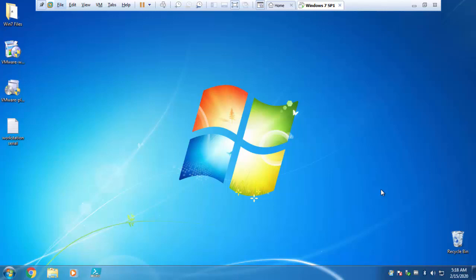In today's video I will show you how to install VMware Player and VMware Workstation. As you can see, I'm using Windows 7 in the video, and it's also a virtual machine. The reason being is because I currently have Workstation already installed on my host machine, and I do not want to have to uninstall it and then reinstall it later and then reconfigure all my settings. So I decided to just use a VM, and I have a fully blank Windows 7 VM I've been working on for this video.